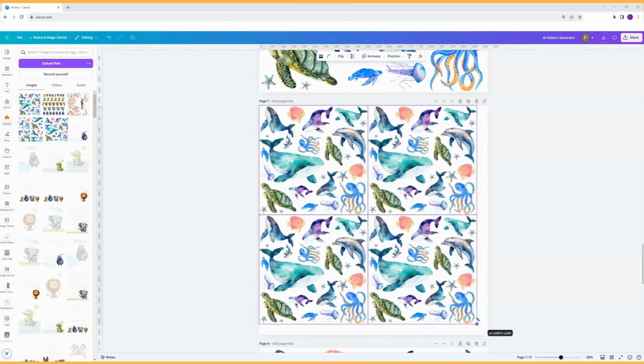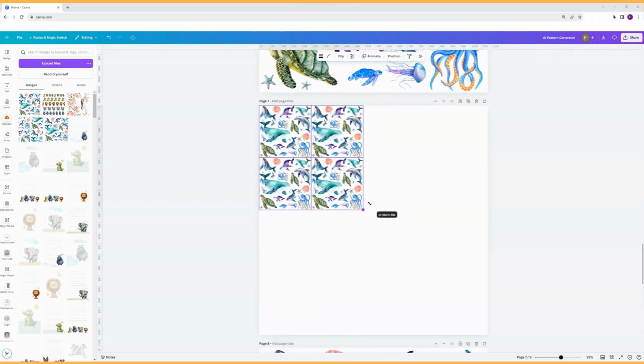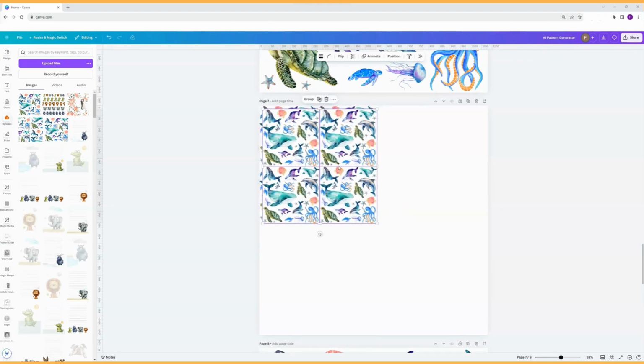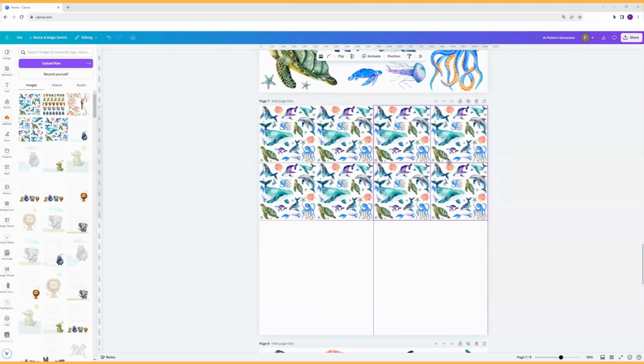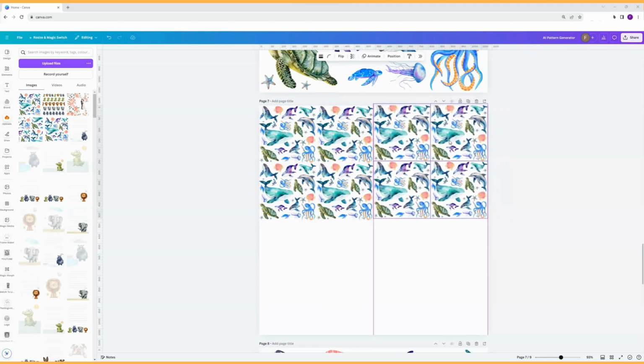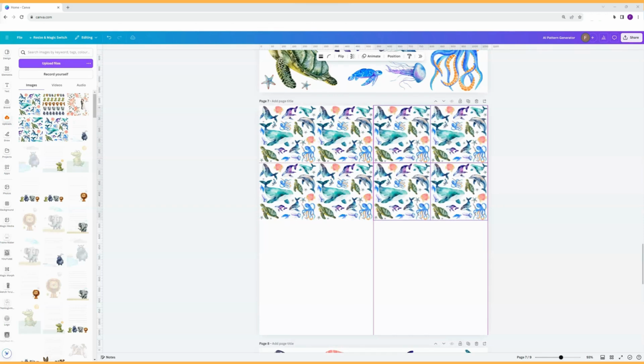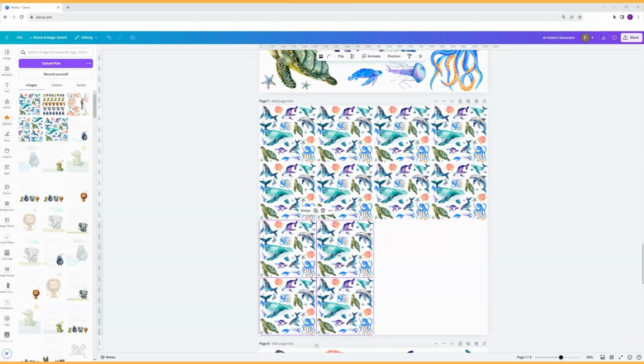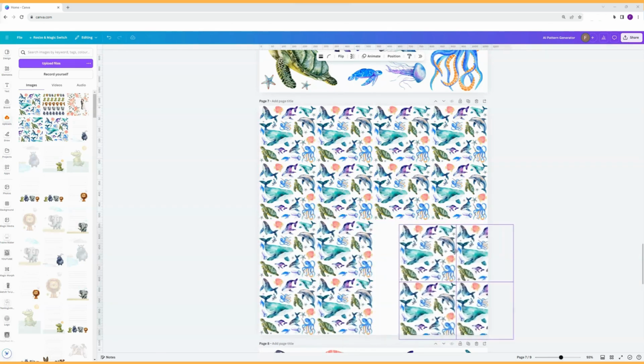And because all of the elements are within the square shape, nothing will be cut off, but you will start to kind of see the repeating pattern a bit more obviously than if you allow some of the elements to cross that boundary. So I'll show you that one next.